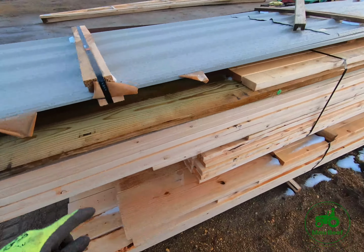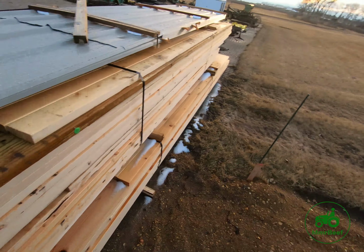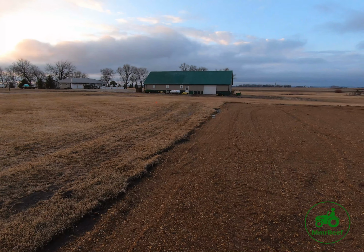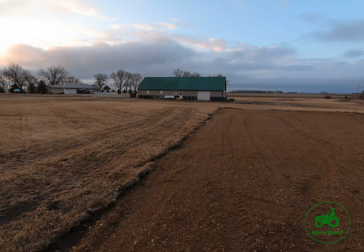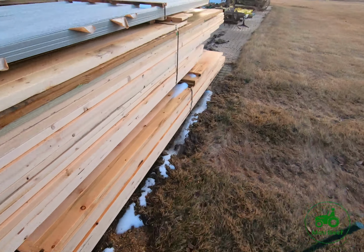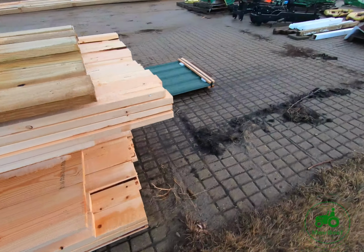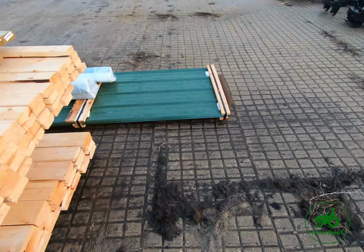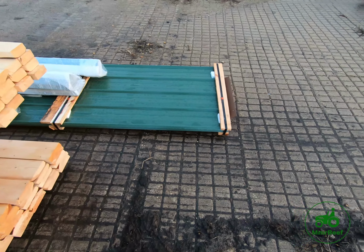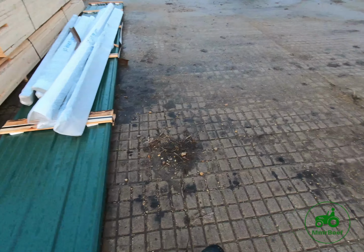The building color, the side of it will be this brown color, which is not exactly 100% match, but that's what it'll be, very similar to that building. And then I'll go around the other way. The rest of the building, the roof will be that color. So that's about as close as we could get to the existing buildings. But that is all of the parts, pieces, and whatnot.